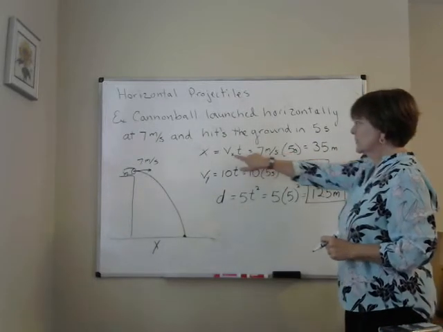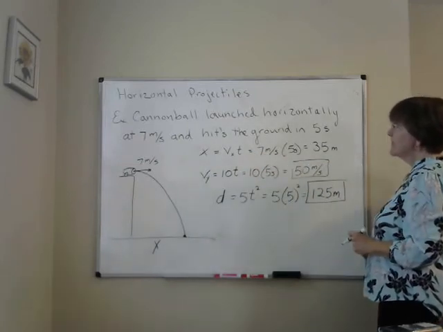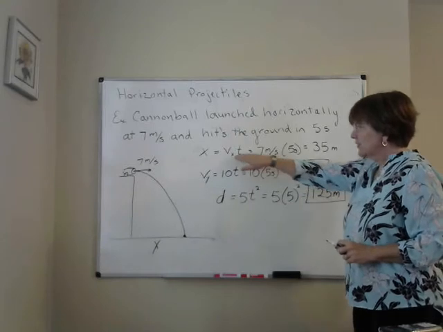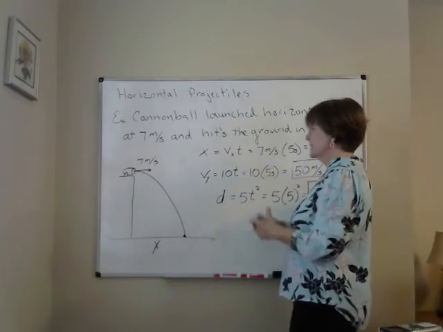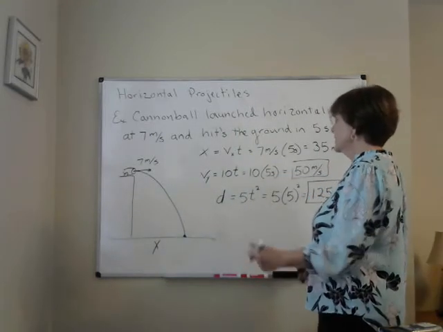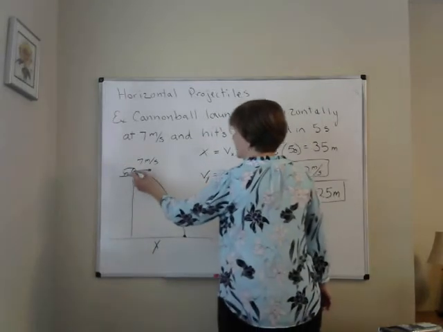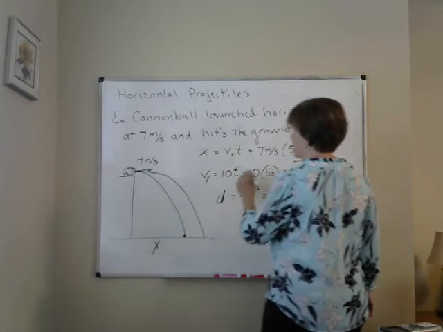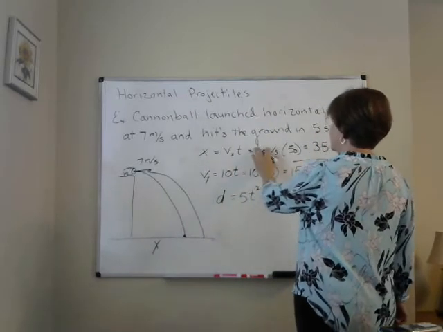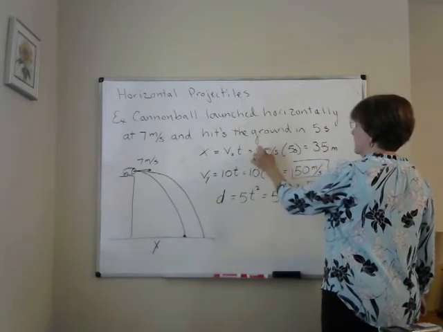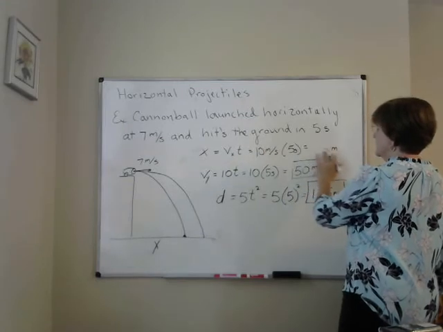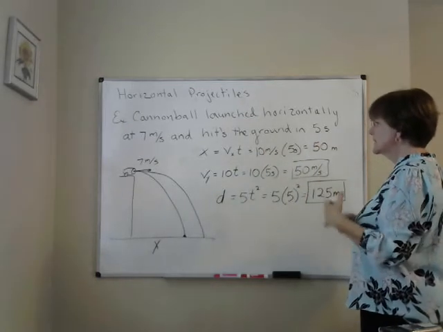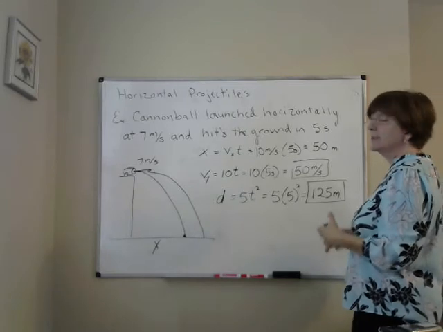7 is the horizontal speed. But that's how a horizontal projectile works. If I increase that speed, say from 7 to, let's make it go 10, it's going to go farther. In fact, I can tell you how much farther. If I change that to 10 instead of 7 here, it would travel a distance of 50. It would still take the same exact amount of time to hit the ground.